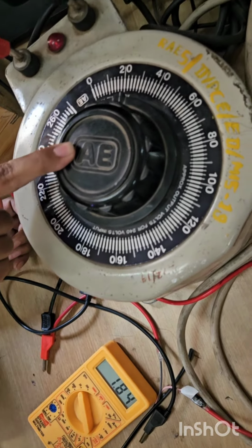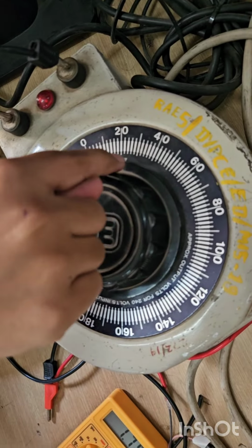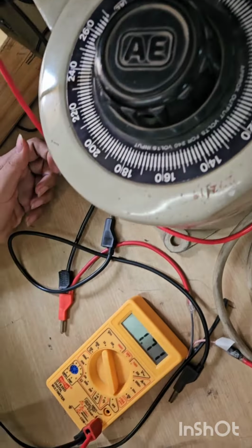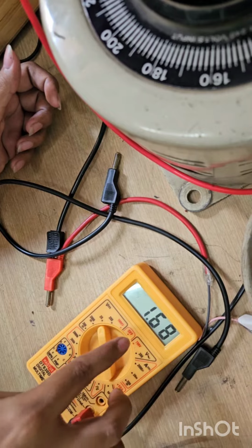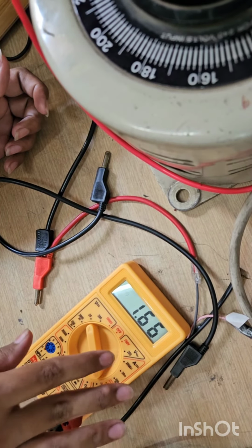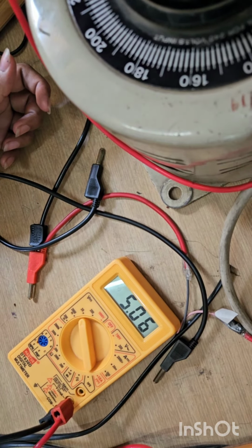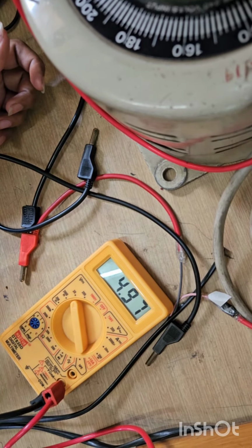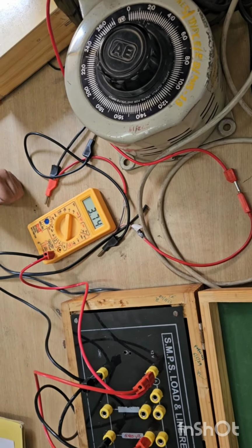At this point the voltage is near 20, about 20, 19, 20, and the voltage has gradually decreased, rapidly decreased. This is the last reading. We are done with the experiment.